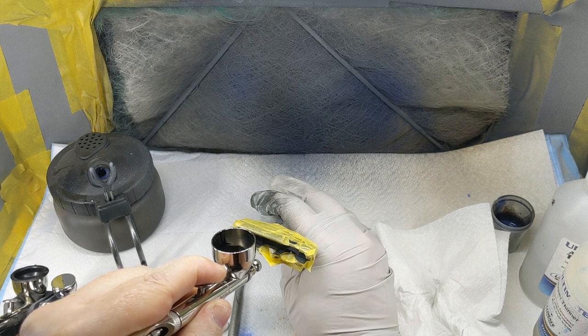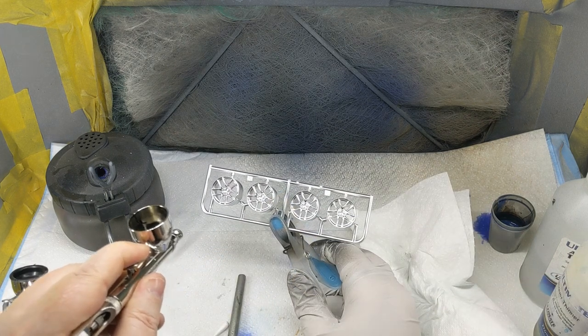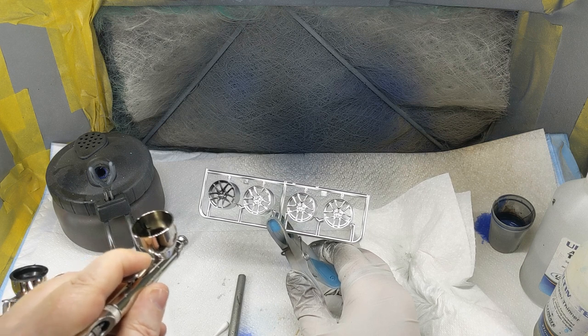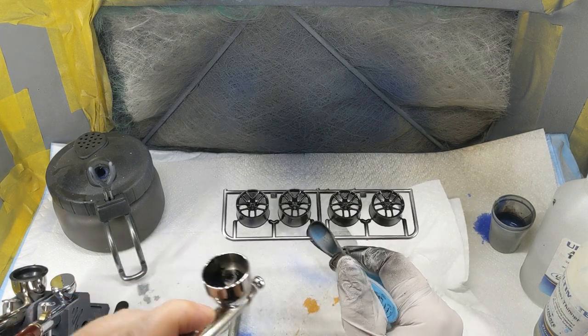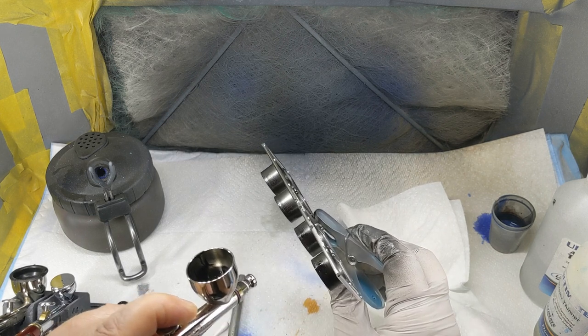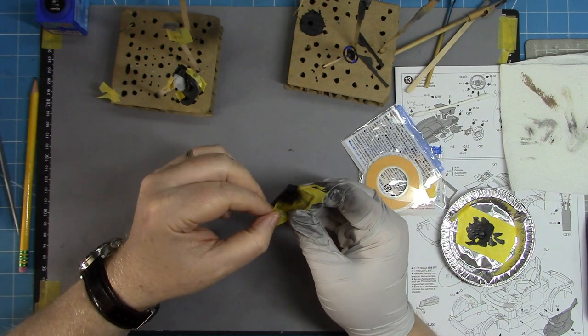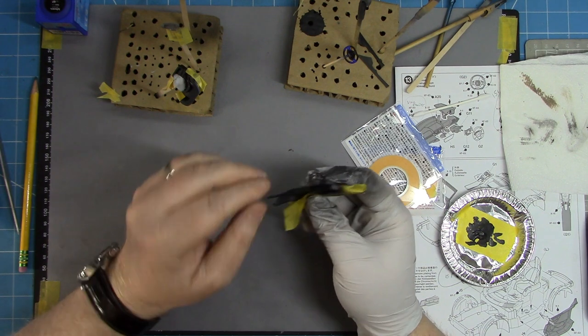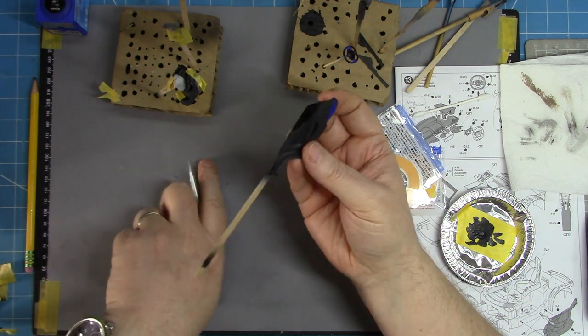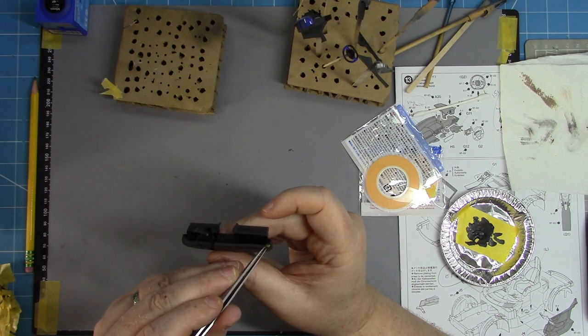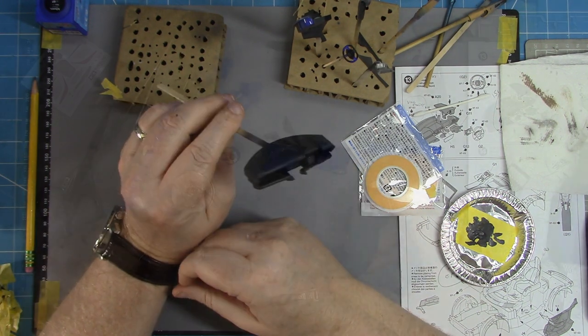The dash has a semi-gloss black trim piece on it as well, so that's been masked up. The seats have some shinier black compared to the UMP black primer, so I'm using X18 semi-gloss black. I'm also using that for the wheels. Now the chrome on the wheels are spot on, bleach didn't touch them, so I'll wash them off and I'm just going straight over the chrome with the semi-gloss black. It will be fragile but it should be okay, reasonably happy that will come out absolutely fine. With all that semi-gloss black sprayed, it's time to remove masking once again. As you can see, we're left with a very nice, basically three-tone door card and a little bit of masking on the dash can also be removed to show that center console area in black.